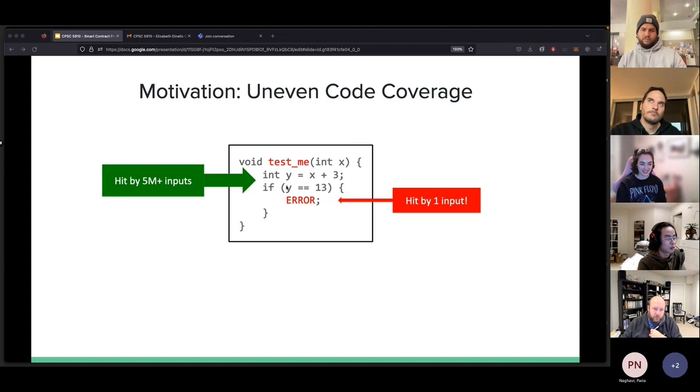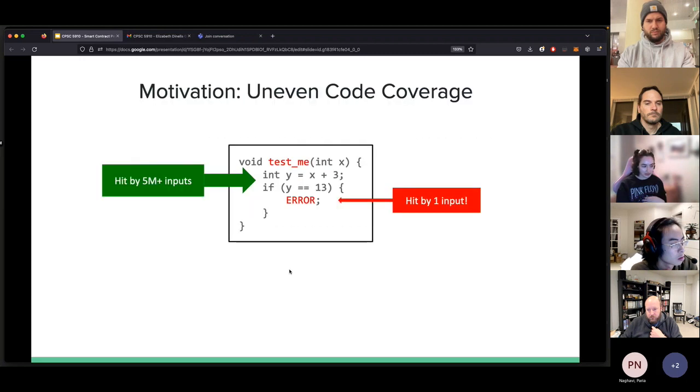So you can test, right, your chances of getting an x equal to 10 is very slim. However, random testing is black box, so we don't even know that this constant is here. We don't know that this branch says y equals 13. We're just sending random inputs. And so for a real world program, the space of inputs is just massive, and the chances that we'll reach this branch condition are pretty low.